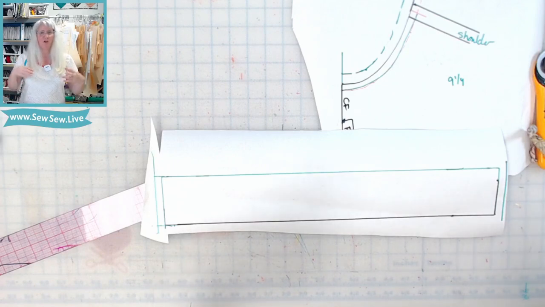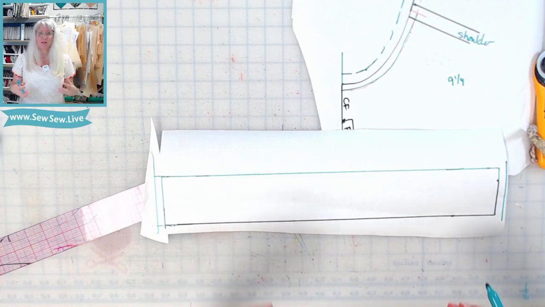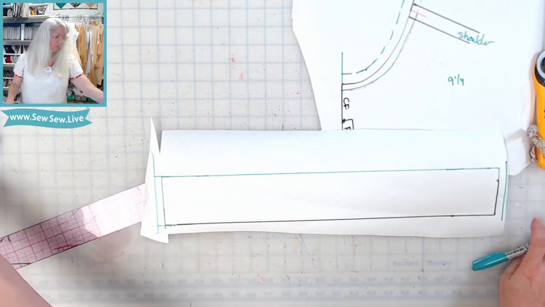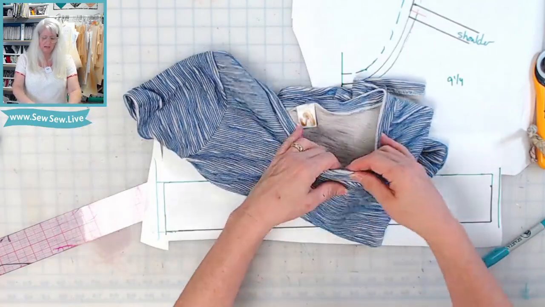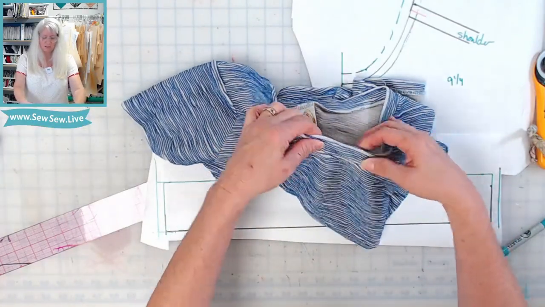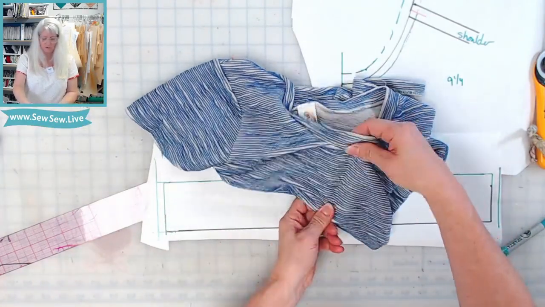There may be some that just have no stretch whatsoever or they can't scrunch up on themselves and they may be a little bit loose, but that's going to be the rare fabric. Like this has no stretch going this way and it has all the stretch going this way.